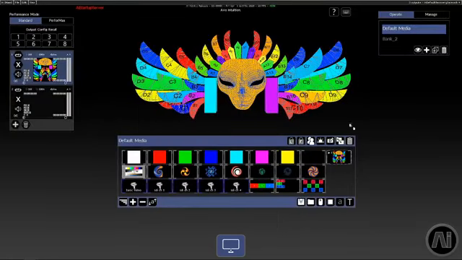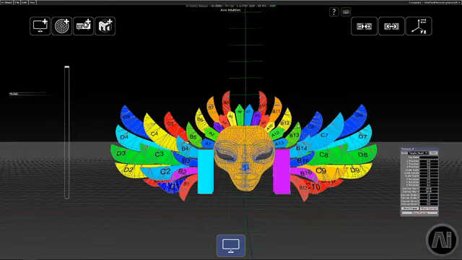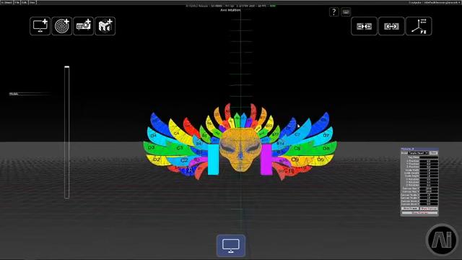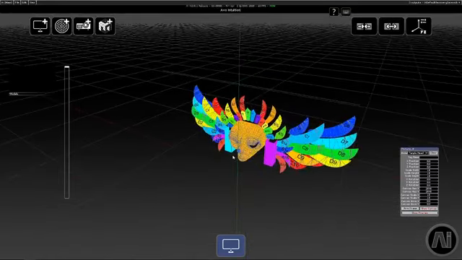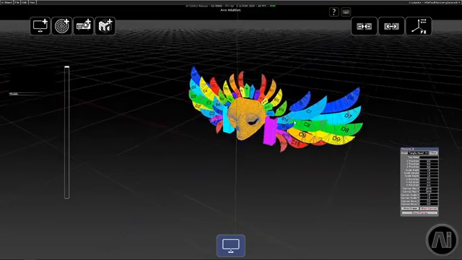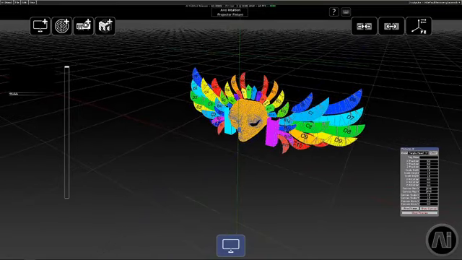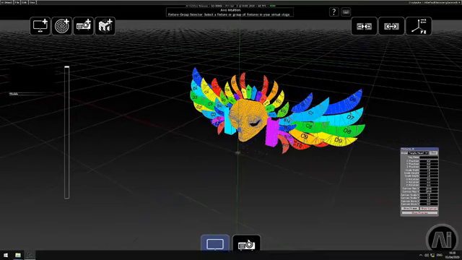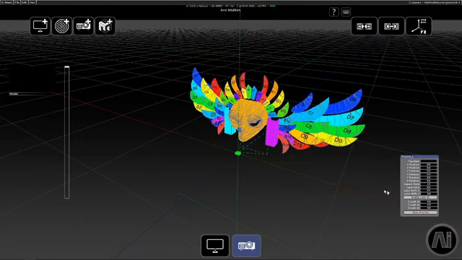Okay, so we've got our model and we've got a template on there to help us align everything. So the next thing I need to do is get some projectors into this project. I'm just going to zoom out to give myself a little bit more view of what's going on. Okay, so I'm going to add my first projector, select the projector, and bring it back on the Z axis, the backwards forwards axis, a little.